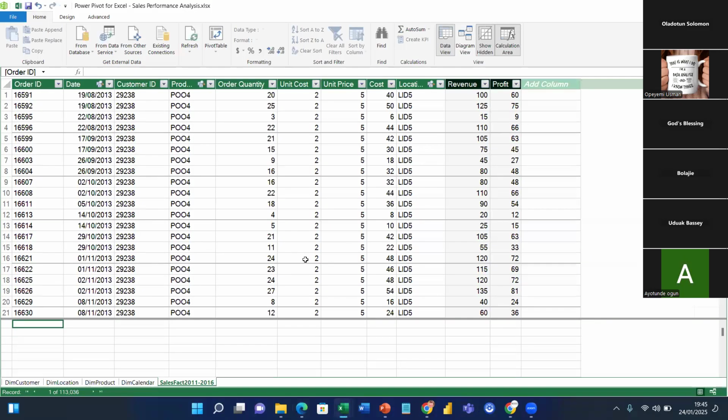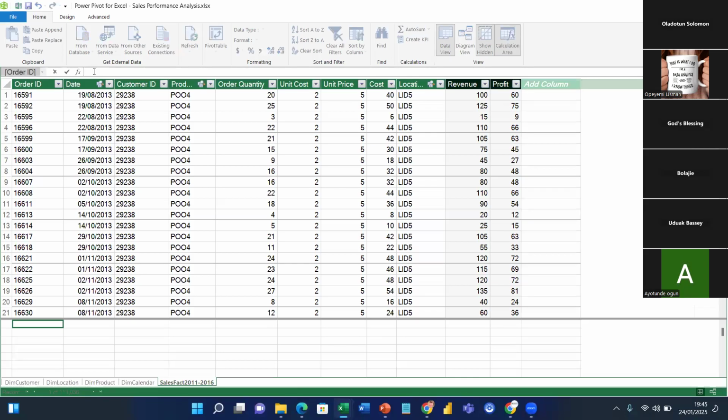First thing is to find the total orders. To find total orders, all I have to do is select somewhere. I'm still in the sales fact table. I want the sales fact table to contain all my measures. So I'm working here in the sales fact table. Select anywhere in the calculation area and come here.